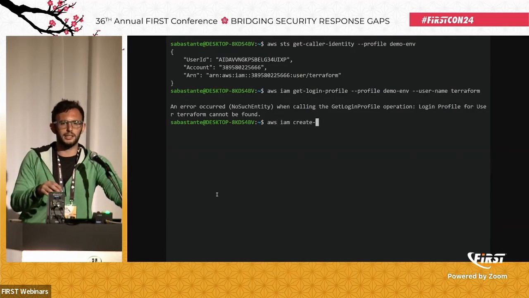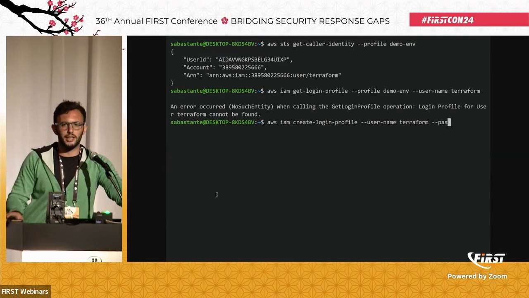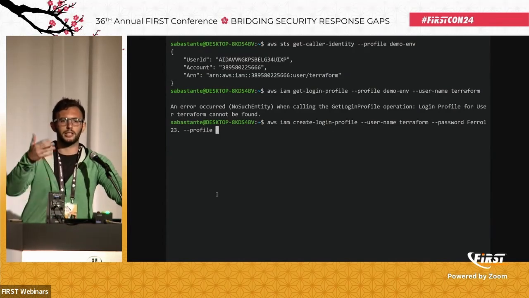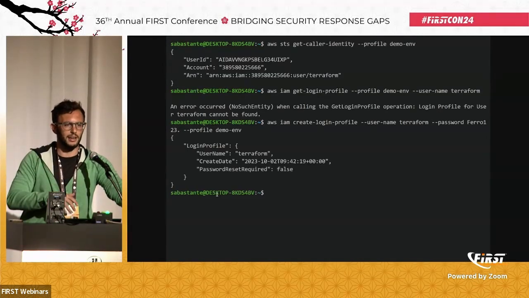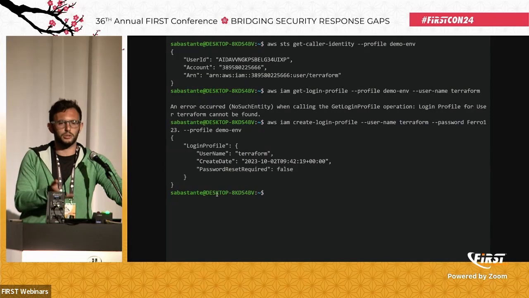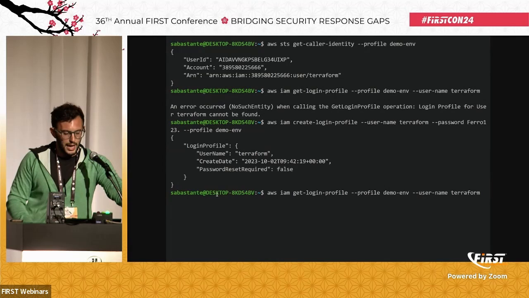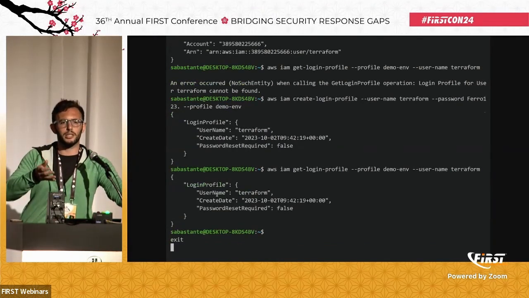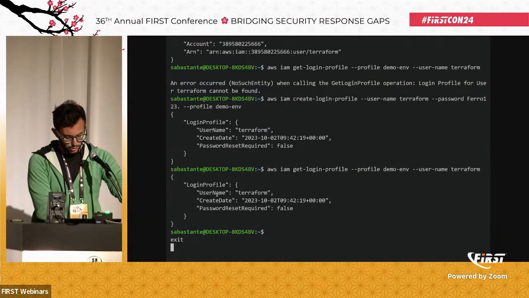The funny thing is that this is normal lateral movement behavior within AWS, and it was not detected at all. And that's scary, because a Terraform user that is meant to be an automation and infrastructure-as-code tool shouldn't have a login profile and connect with the console. So with that, they created the login profile. At this point, the attacker knew he had an overprivileged user, and he was able to connect to the web console using it.